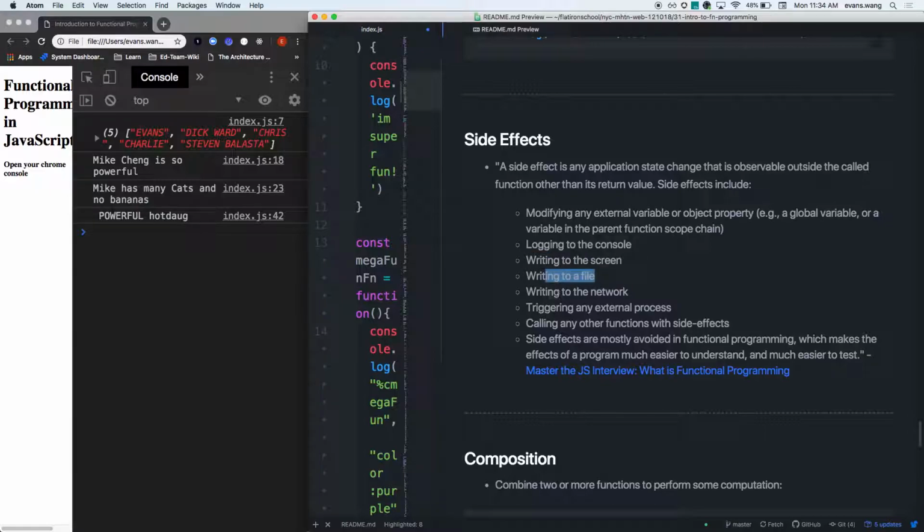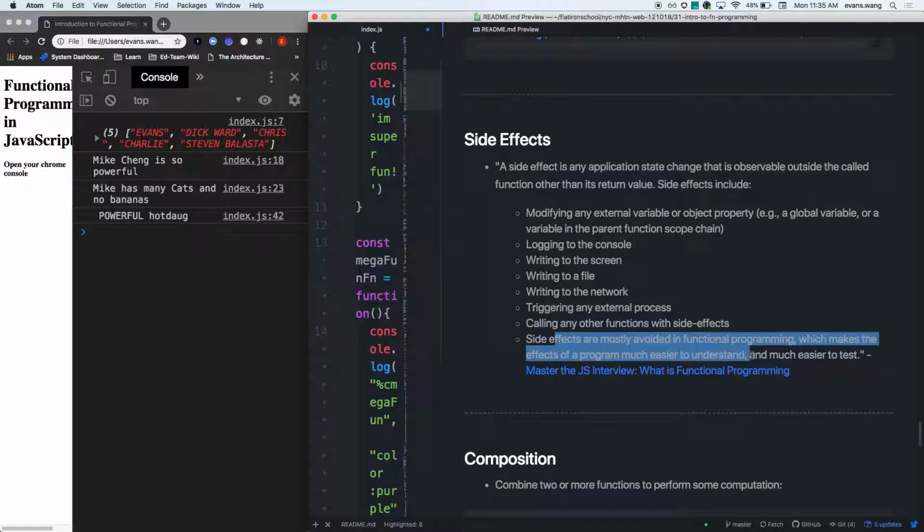Writing to a file, when you write to a network, fetch requests, pure or impure? Not pure, correct, because you're going to send a fetch request, in which case you will post or patch data. That will write to a database or a network request, trigger external processes. Side effects are mostly avoided in functional programming, which makes the effects of programming much easier to understand and therefore much easier to test.